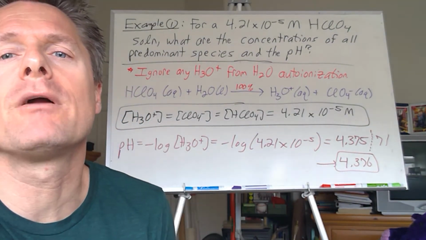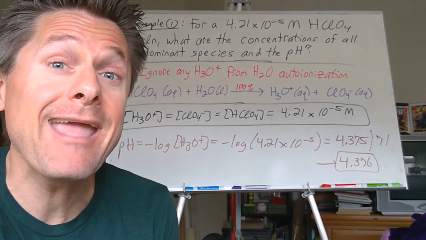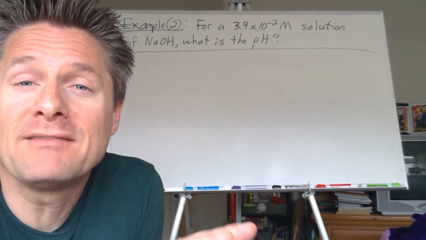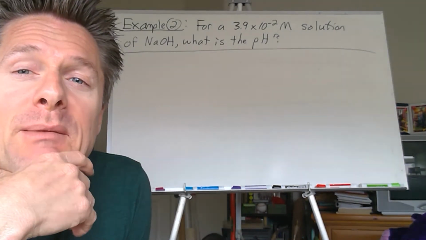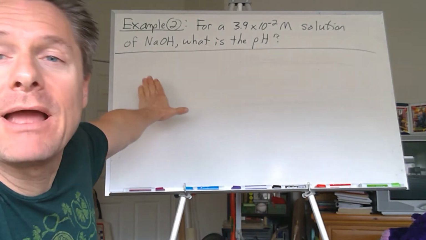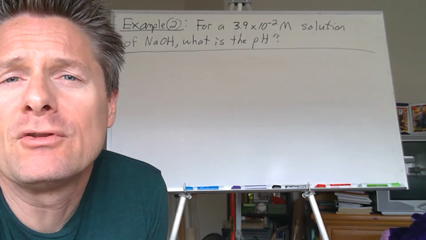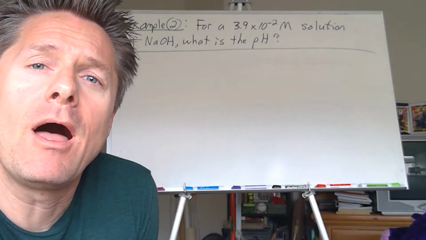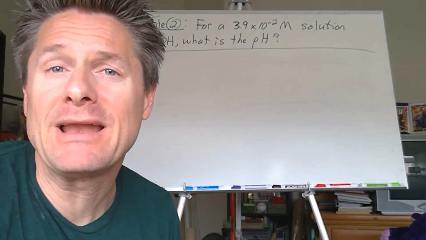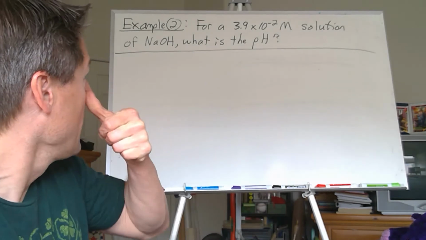Let's do one with a strong base, and we'll end this video on strong species, and then we'll do weak species. Yay! All right, see if you guys can do this problem on your own, right? So pause the video right now, write this down on a piece of paper, and see what you get. So we've got here a solution of sodium hydroxide, which you should recognize as a strong base. We're going to count in this class all solutions of alkali metal hydroxides as strong bases, okay? So we've got a 3.9 times 10 to the minus 2 molar solution of sodium hydroxide. Back in the old days, they called that lye.